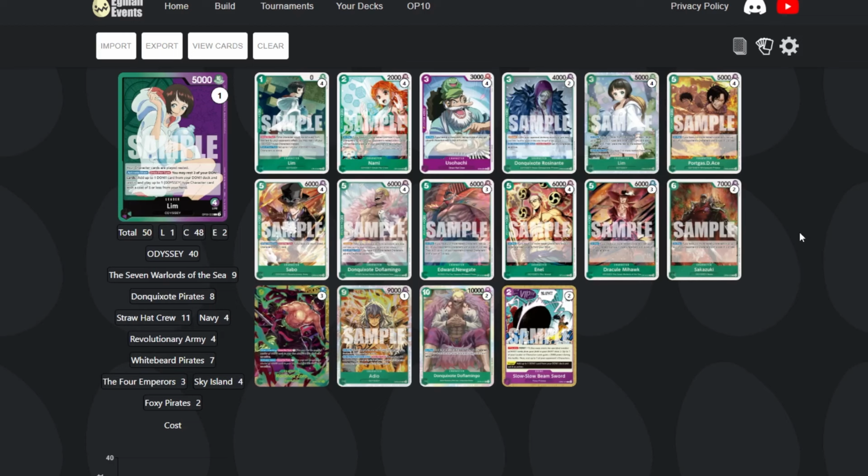And then to wrap it up, we do have our last leader, which is Lim, which I've been doing a lot of testing with. My build's been pretty different, and I did make a big video the other day going over my builds from OP10 on day one. Lim was probably the one that a lot of people had a lot of issues with. I pretty much made a build that was a hyper Zoro ramp deck of it. So you just try to get to Zoro, not only find it consistently, but get to 9 Don as possible, and just try to play it as soon as possible.